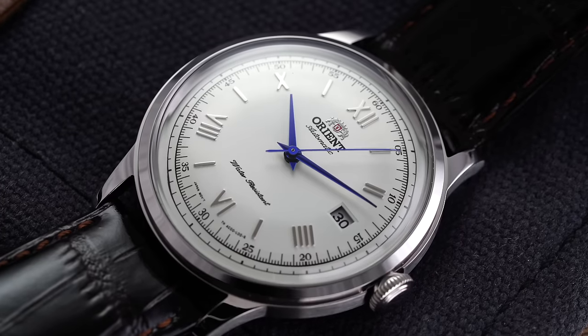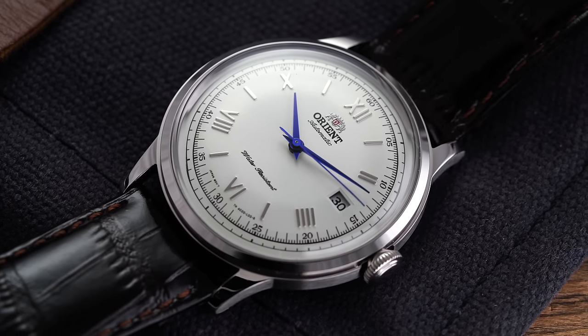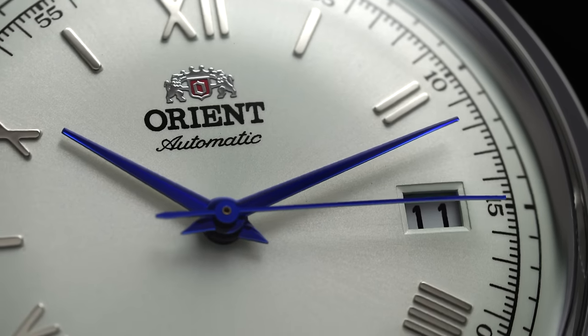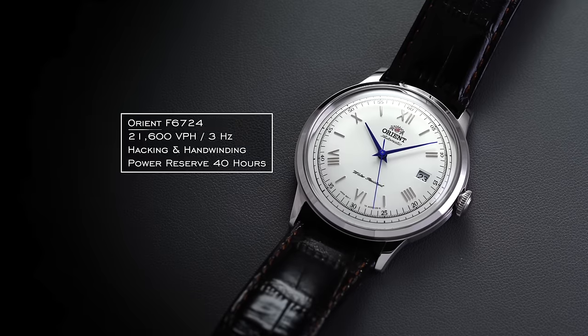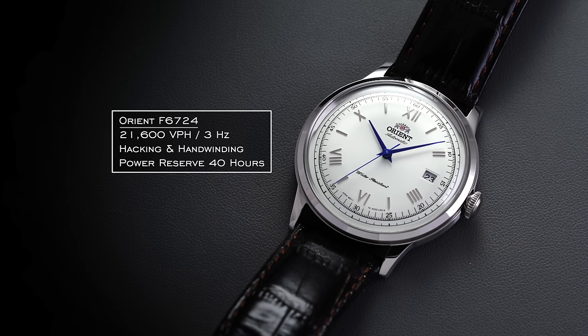The most impressive feat of the Bambino is not what is on outward display, but the brand's manufactured automatic movements — in this case, the F6724. Like Seiko, Orient is on a short list of Japanese watchmakers with a totally vertically integrated manufacturing system, meaning the brand controls essentially all aspects of production. One result of this level of vertical integration is Orient's ability to produce in-house mechanical watch movements in substantial volumes at very competitive prices. The F6724 is a frequent inhabitant within Orient's entry-level offerings — a straightforward automatic movement with 22 jewels, operating at 21,600 vibrations per hour (3Hz), featuring hacking and hand-winding, hacking stopping the second hand when you pull the crown to the farthest position, and a power reserve of 40 hours. Despite a quoted accuracy of minus 15 to plus 25 seconds a day, Orient calibers in my experience tend to outperform that standard compared to many other similar price movements under $300.